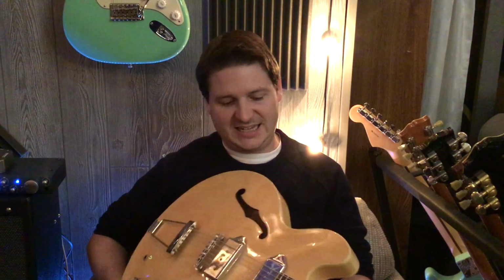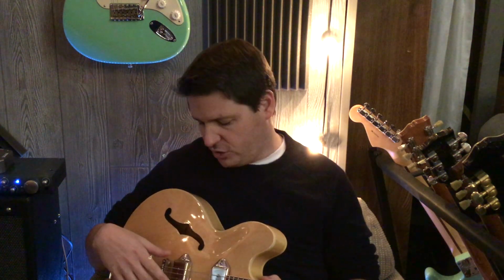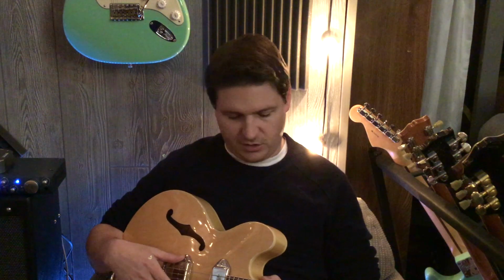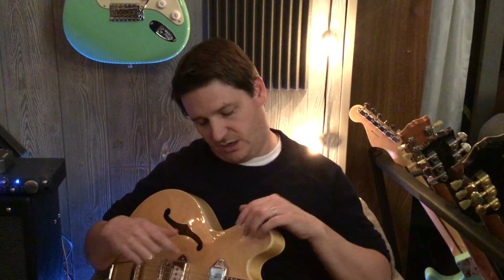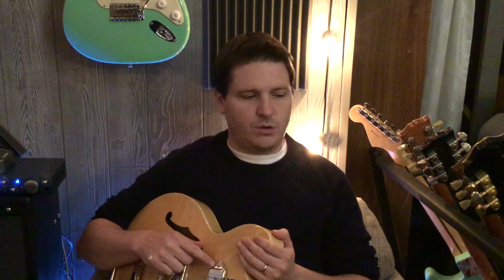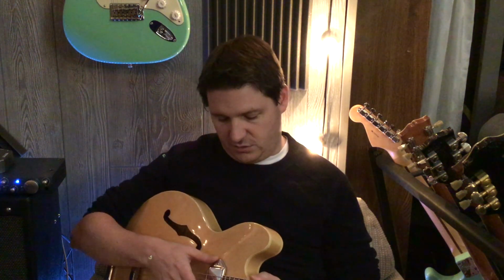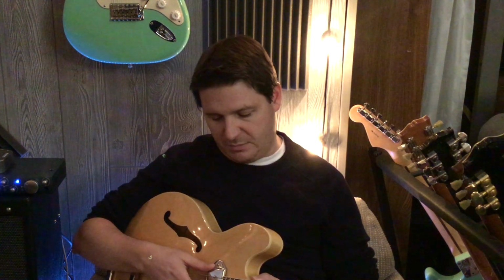For my P90 selection today, another absolute classic is the Epiphone Casino. Now, this is a guitar that has its own wildly unique demographic when it comes to the guitar world, in part because these were so popular with the British Invasion and specifically with the Beatles. What's interesting about this is a good example of how you can't judge a pickup by its cover. You'll notice, at least to my ear, in comparing these guitars, this is a P90, right? It's single coil, but it's probably one of the fattest, warmest sounding guitars in the whole bunch. Fully hollow, it's got the big dog-ear P90 with the metal cover that's pretty close to the strings. It's just a big, warm, fat guitar.